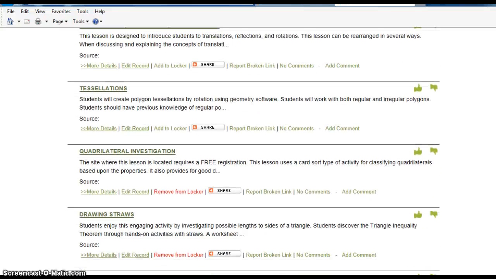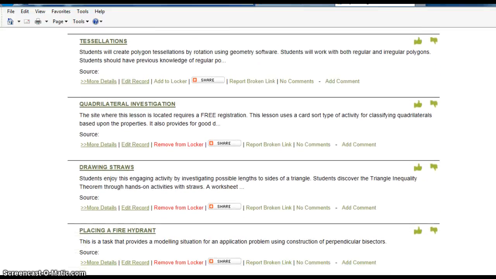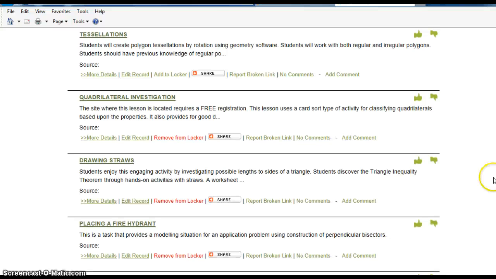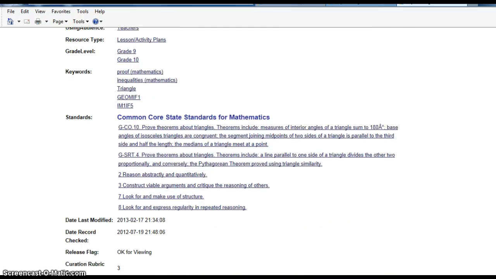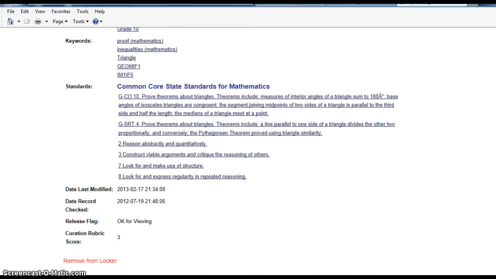I may be interested in doing something with the triangle inequality system, so I'm going to try looking at more details for this. I find this lesson has a curation rubric score of 3.